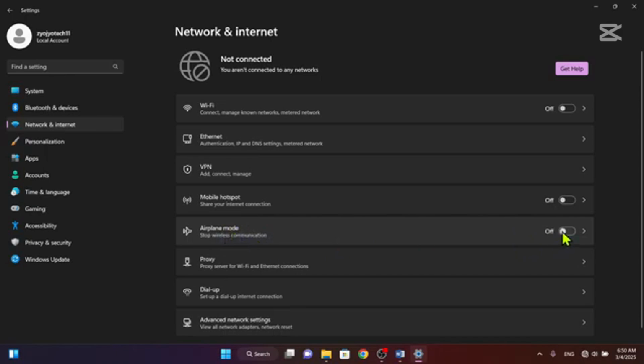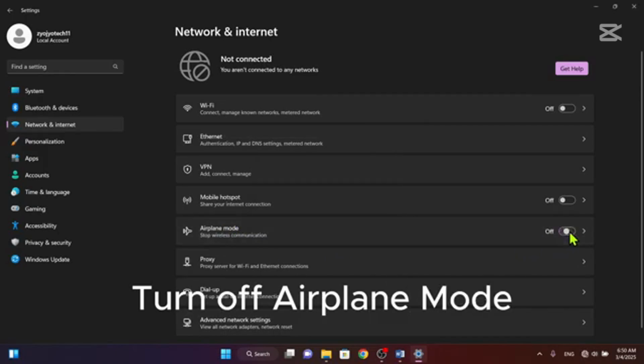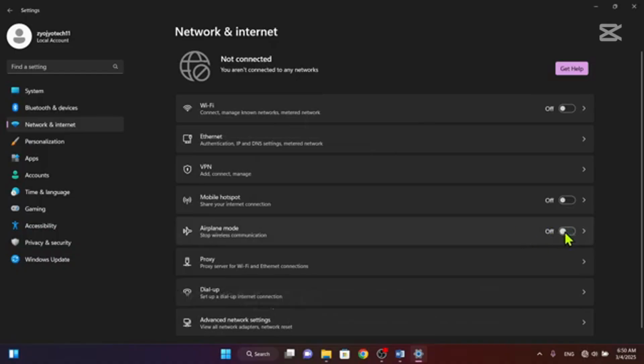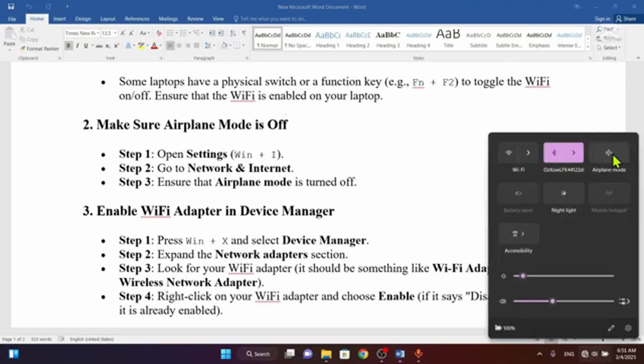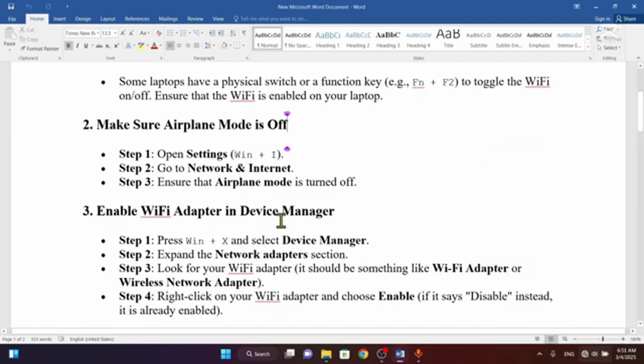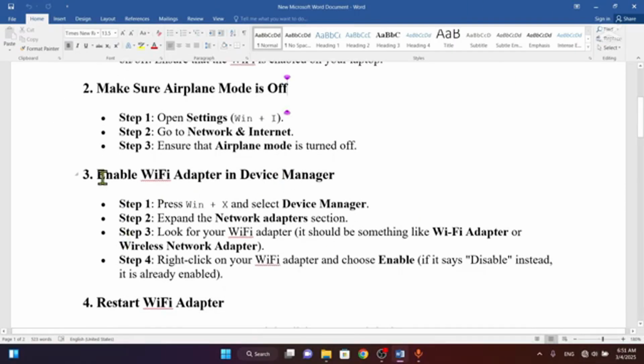Just turn off airplane mode, okay? Make this off. You can check from this icon also. If this is turned on, then you cannot connect to Wi-Fi. Just turn off that airplane mode.